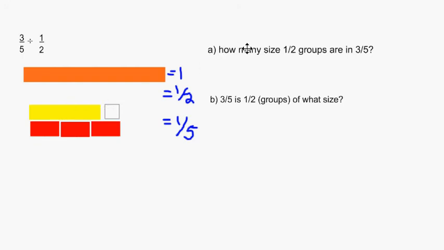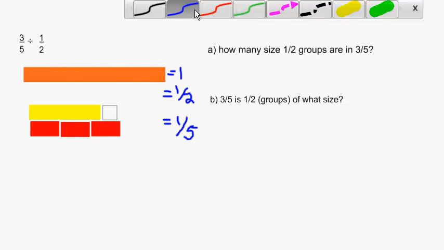But what we're asking is how many halves, how many yellows. So this bit has to be in terms of yellows. A white in a yellow is the same thing as 1/5, because it takes 5 whites to make a yellow, so each white is going to be called 1/5. So therefore, how many yellows can I make? Well, I can make 1 there, and this white is 1/5. So my answer to this question is I can make 1 and 1/5 yellows, or 1 and 1/5 halves.